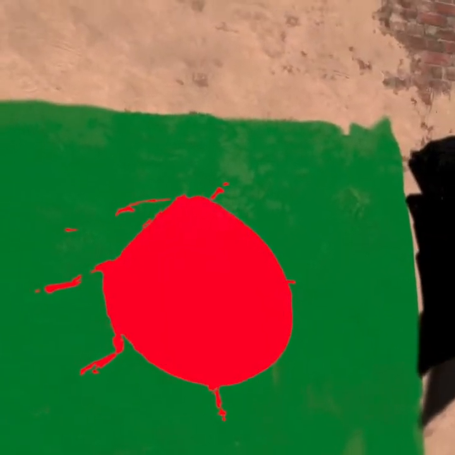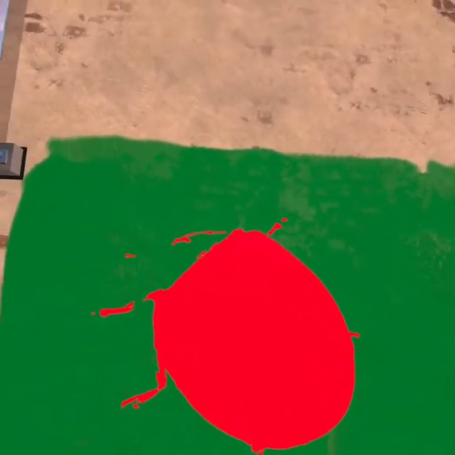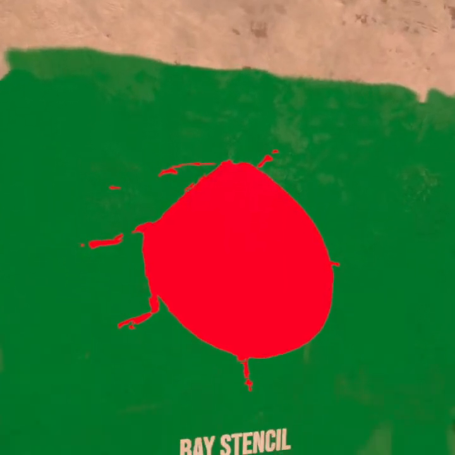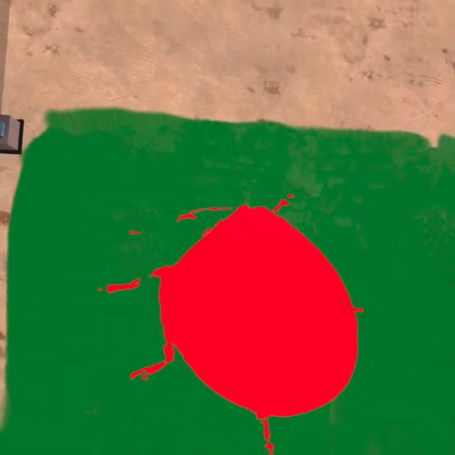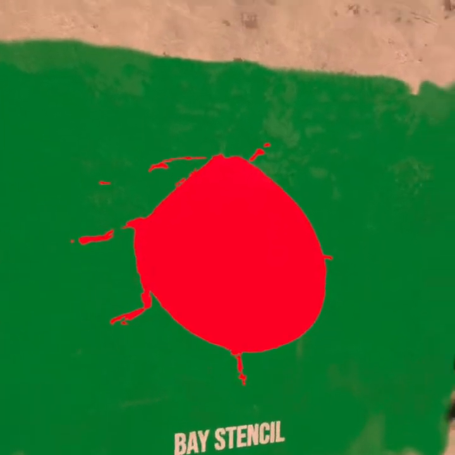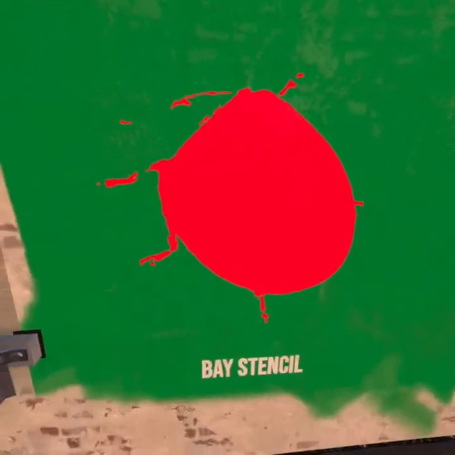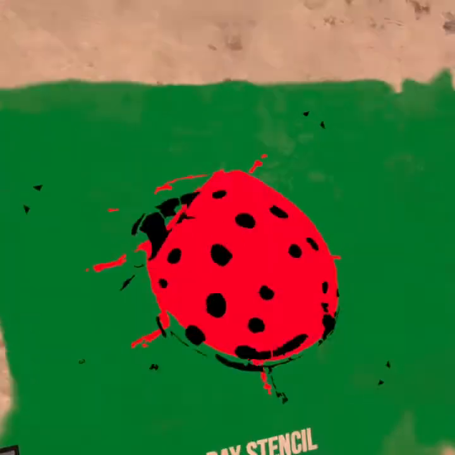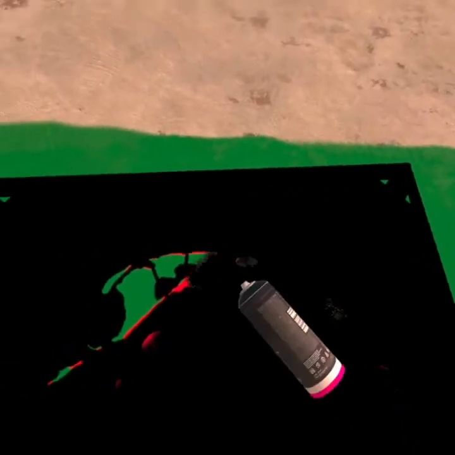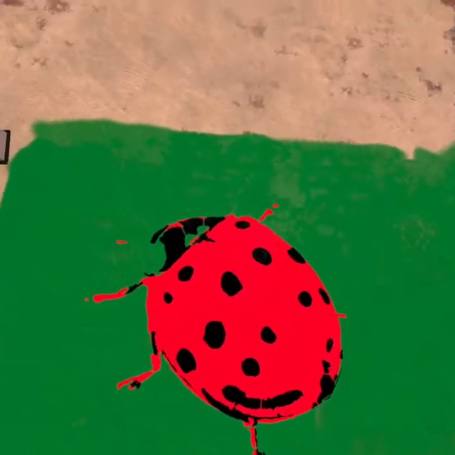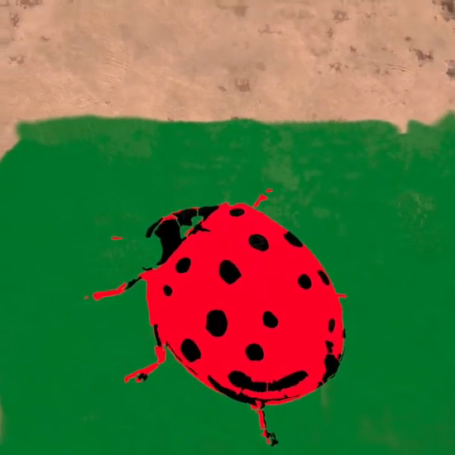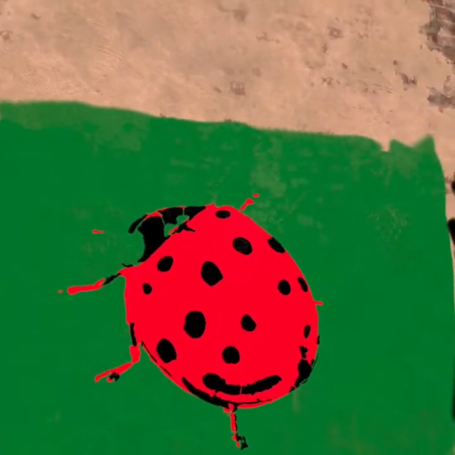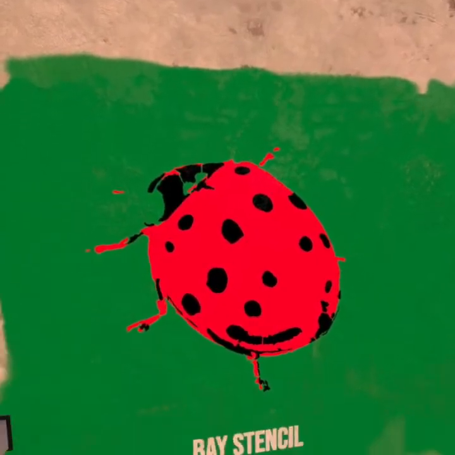Okay, so you see I've got the big red part of the ladybug. Now I'm going to make it look really like a ladybug by adding the black spots. But notice that I start with this area that's all red underneath the black. Here's where we get to the overlapping part. Now, because I've got a little bit of area here to fill in, I'm going to use a little bit of the white stencil, but you get the basic idea. I'm just going to clean it up here a little bit to make it look nice.